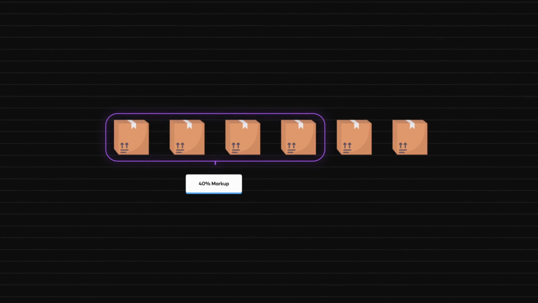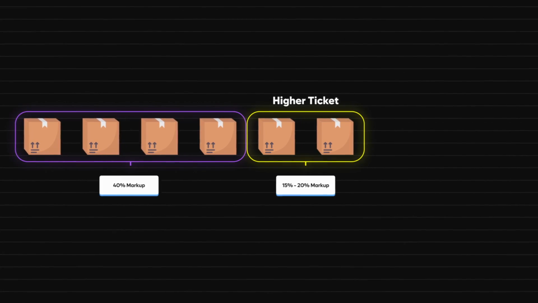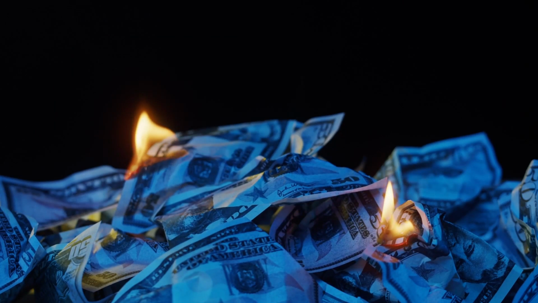But let's say that you have products that are maybe priced differently. Maybe a large majority of your products you mark up to 40%, but a few of them are maybe higher ticket, so the markup is less, maybe more like 15 to 20%. And I actually have a product like this that sells all the time for me, and if I were to have affiliates promote it for more than 15%, I'd be losing money on every sale. So it wouldn't make sense for me.